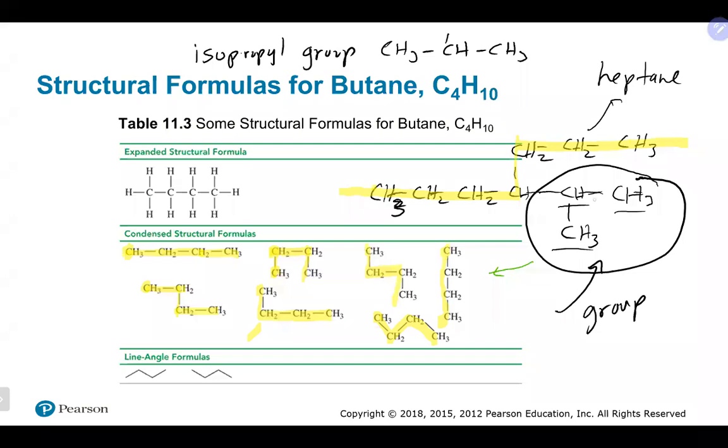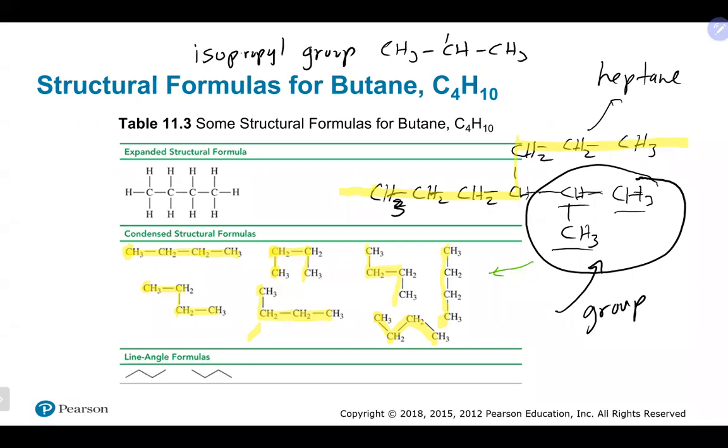All right. So if we were to name this properly using the IUPAC way of naming, we have the longest carbon chain, which is the base of our name. The next thing that you're supposed to do is identify the groups that are there, which in this case is the isopropyl group. Organic chemistry and naming, it's all about telling people locations of where everybody's at.